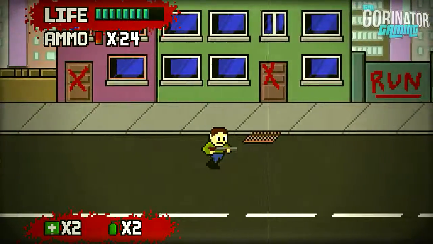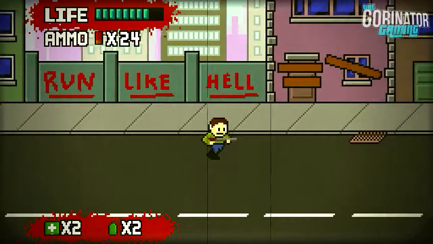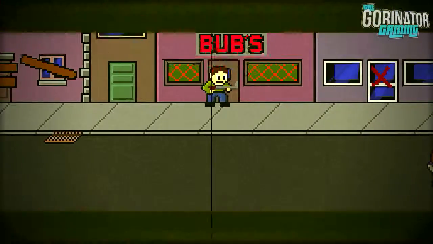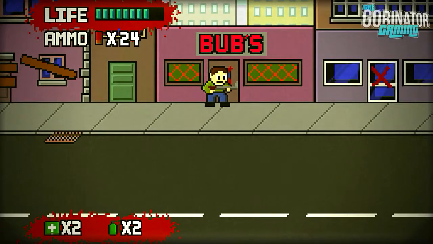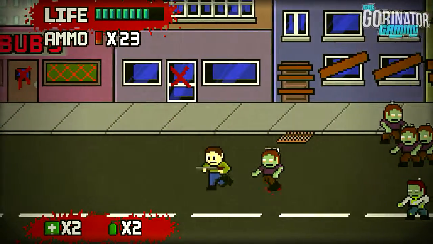Any more things to search? Run like hell. I shall do. Yeah, I think we're moving a little bit quickly. Well, we must be, because we just bought that upgrade. Another one of those things, disinfectant and a bottle of water. Getting loads of rifles today, which is good. Gets me a couple of hundred each time. Sell them once.